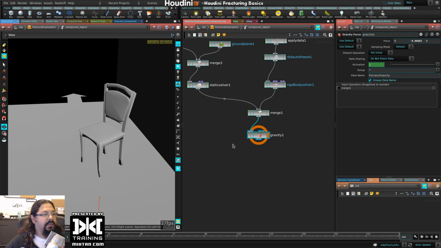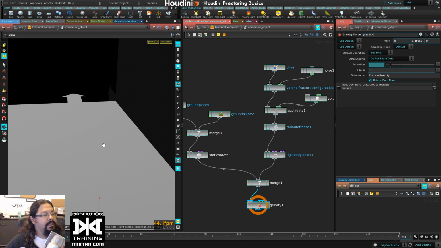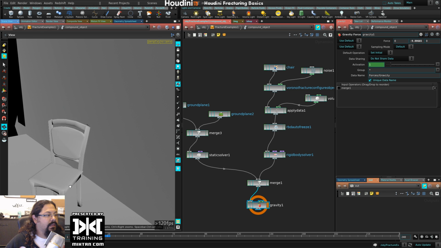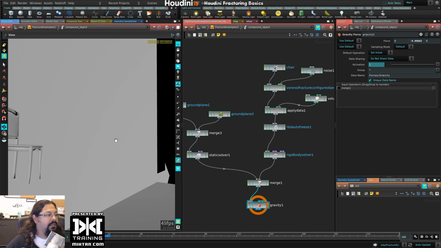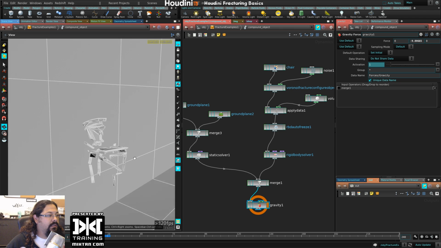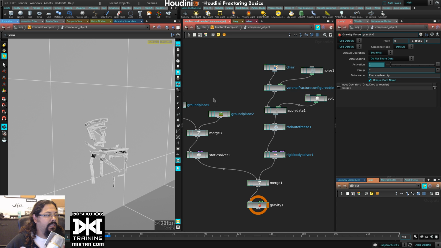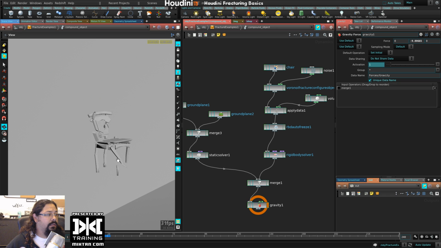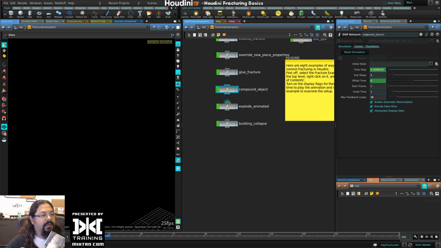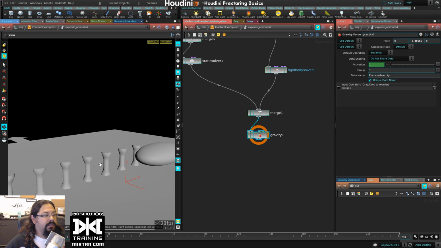Compound object. I don't really know what this is, but I think it's several pieces that make up an object. Yeah, it's pretty cool as well. So these shapes just collide in there. Looks pretty damn cool. Yep, that looks pretty cool. Let's see what else. So you can see there's a really nice set of examples here.